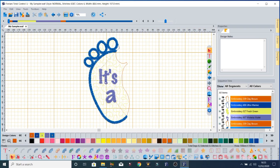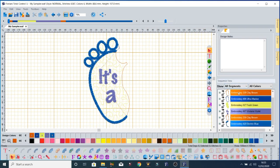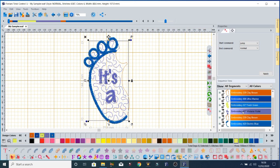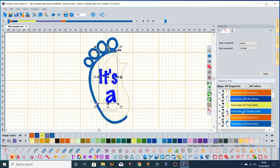The next thing we have to locate is whereabouts the text in here sits in relation to all the other colour stops. So the first one at the top here will be my placement outline. Then this one will be my fabric and batting stitch down. Then the fresh green is the stippling. And then we have the text. So once we've created our text, we need to make sure that we put it in the same place as the existing text. However, we're going to be deleting what's already there.